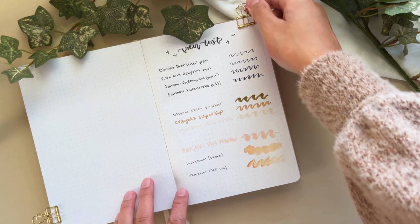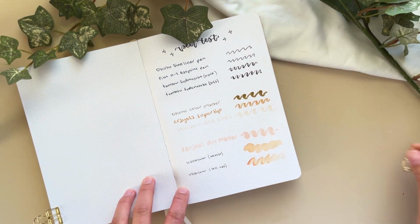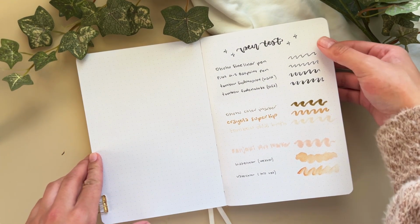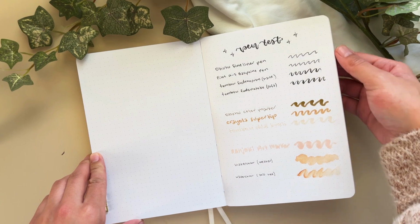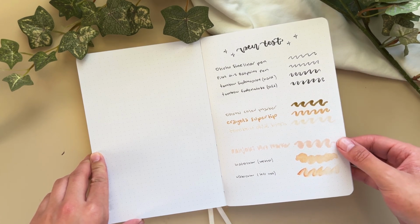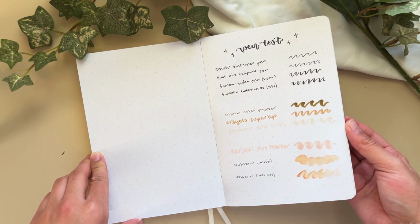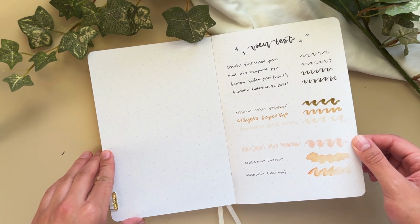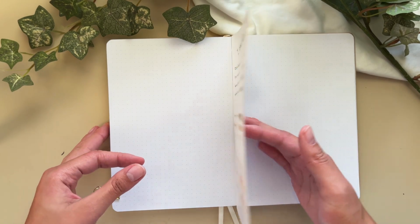Okay, so now that the paint is kind of dried, let's flip this paper over and see what all bled through. Remember, this is 160 GSM, so all of these up here that are water-based should not bleed through at all. These might bleed through a little bit, specifically the alcohol marker, because it bleeds through pretty much anything. But other than that, this paper is pretty thick and resistant. So let's flip it over and see.